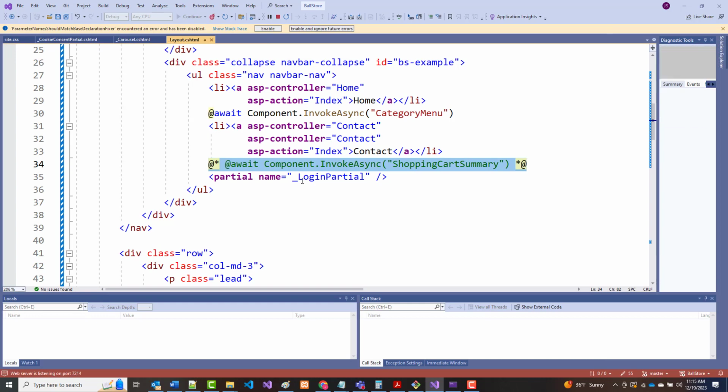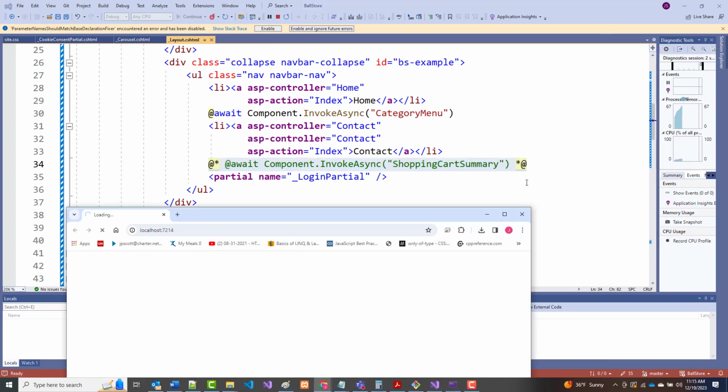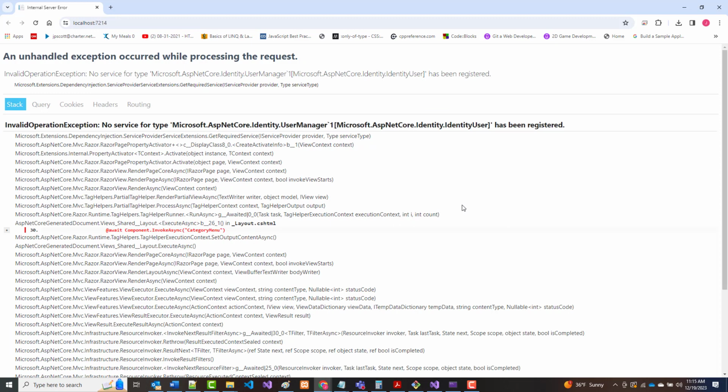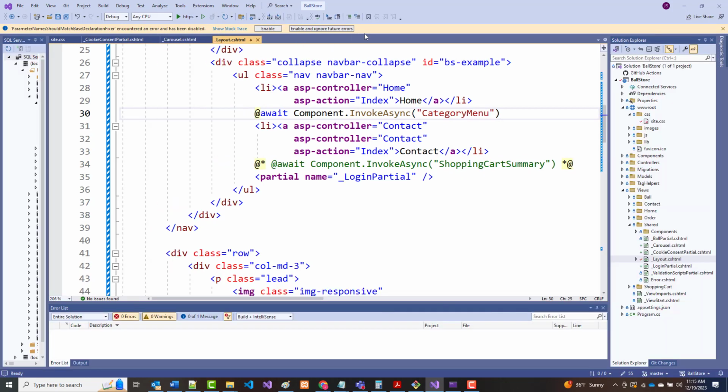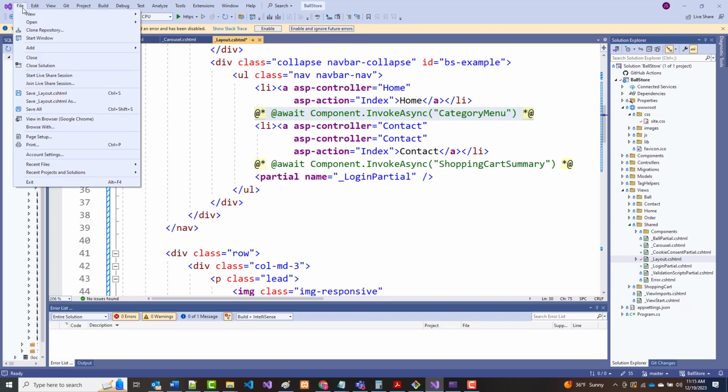So what I'd like to do is get it to the point where it runs. Now I get a different error, and it's in the category menu, so it's in the other await that we have here. Just so you know, with those two out, this is going to drastically change the way that this looks.